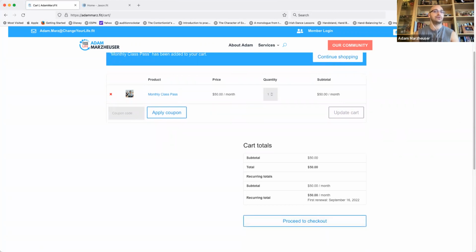That's going to take you to the page where you just enter in your payment information, such as your credit card, as well as your preferred email for communications. That's going to be extremely important that you enter the email that you want to use for communications, as well as to be associated with your account, because it's going to create an account with you on my website on adammarz.fit for you to use regularly through my website. And then from there, just simple matter of confirming your payment.